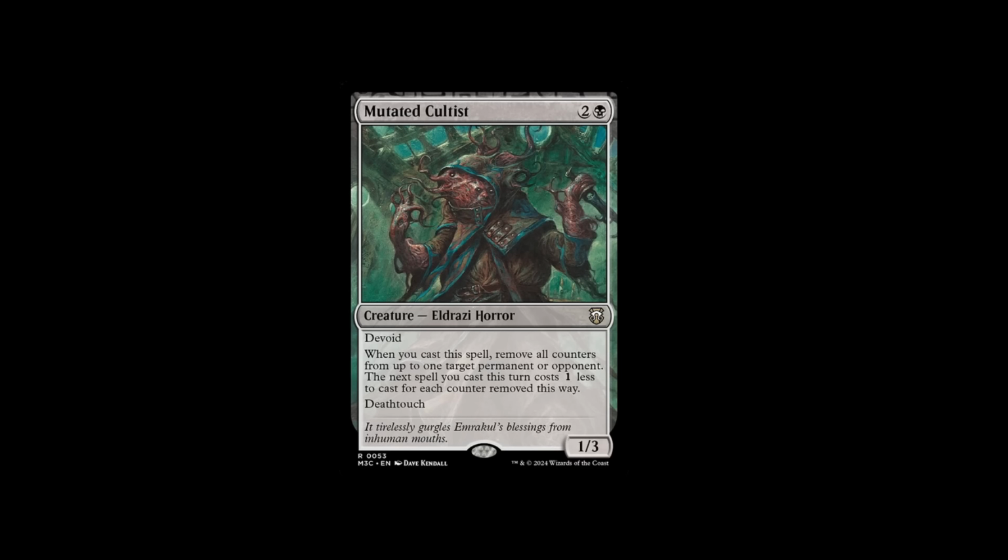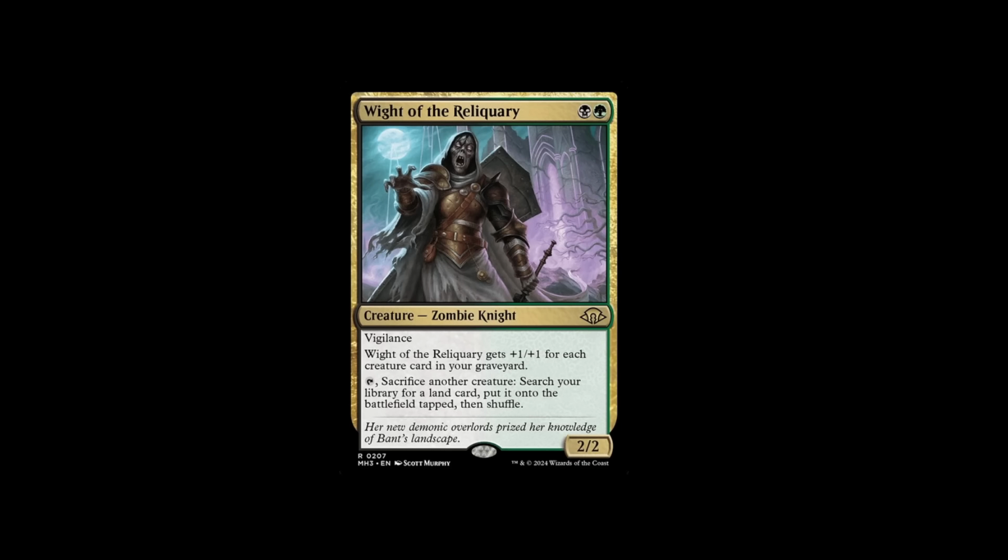This is going to be seeing play in mono black Depths and possibly in some green-black lists as well. Speaking of green-black lists, we have Wight of the Reliquary. This card is pretty pushed, and I'm excited to play with this one. So it's a 2-mana 2/2 with Vigilance. It gets +1/+1 for each creature card in your graveyard, and you can tap and sacrifice another creature to search your library for a land card, put it onto the battlefield tapped. So we don't get it untapped like you do with Knight of the Reliquary.